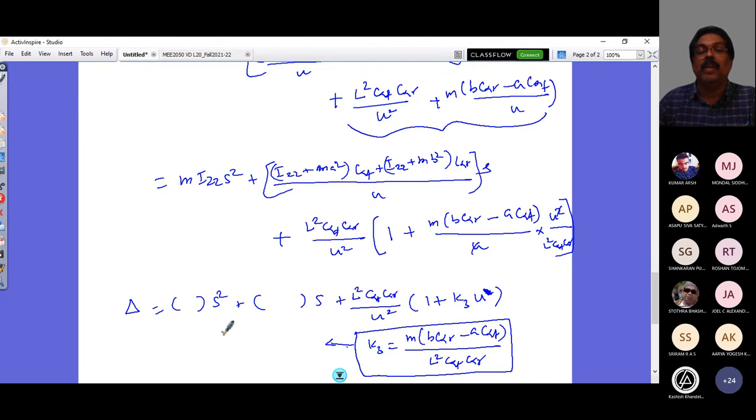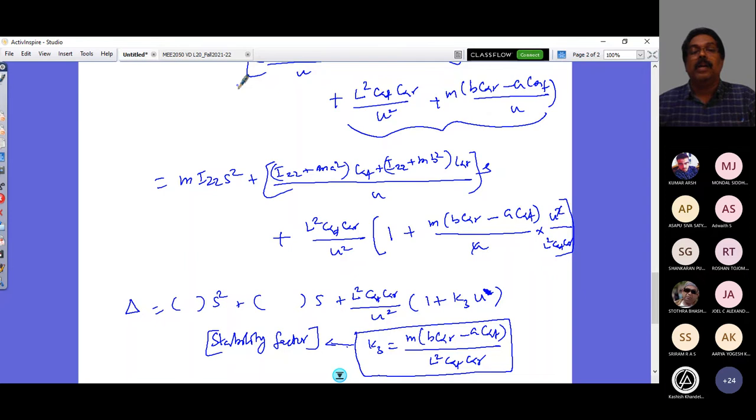Stability analysis is a free vibrational study. So now this is the governing equation, and the forcing function is delta, the input. When I make the input zero, I have steering zero. That means my vehicle is supposed to go in a straight line, and I should have my dynamic equilibrium ensured. That study is what is stability analysis. We'll see that at that time. But at the moment, you remember this K3 as the stability factor. I will revisit this later on.